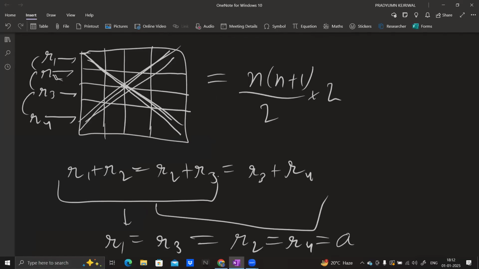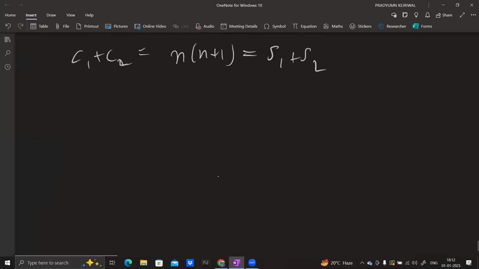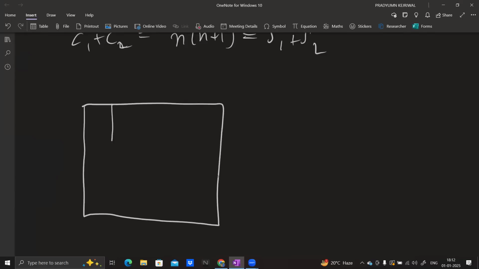Now to do that, you have to look at this image a bit differently. What I mean by that is, I'll just redraw it. These four.